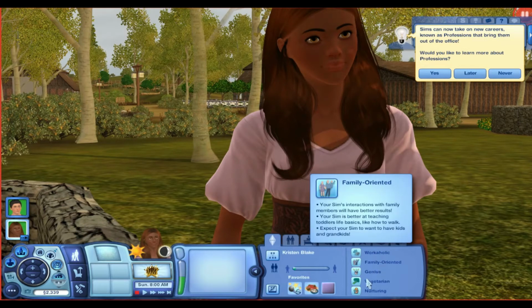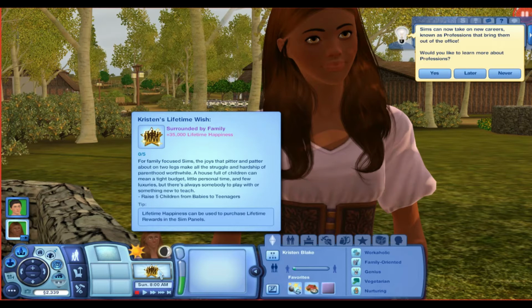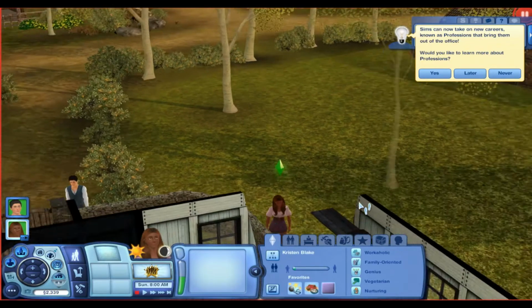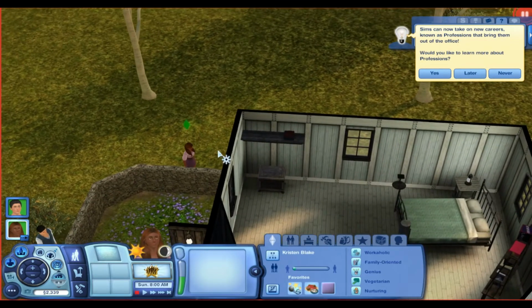This is Kristen Blake. Her traits are workaholic, family oriented, genius, vegetarian, and nurturing. Her favorite music is pop. Her favorite food is spaghetti with veggie sauce. Her favorite color is lilac. Oh my gosh, I love that color so much. And she is a Gemini. Her lifetime wish is to be surrounded by family. I'm gonna have her in a medical career, and I'm gonna have him in the firefighter career. Alright, guys, so I'm gonna do my let's play really different this time.